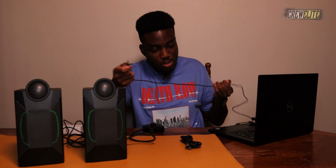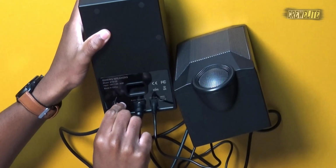Now, let's test out the aux input of this speaker. Plug this into my laptop right here. I'm gonna plug the other end of this into here. I have a song pulled up. Let me decrease the volume all the way down and we'll gradually increase the volume up. There we go, play. I'm gonna increase the volume. I don't even think we're halfway yet. Okay, actually, we might have been, because it's max volume now. Make sure my laptop audio is all the way up, which it is.